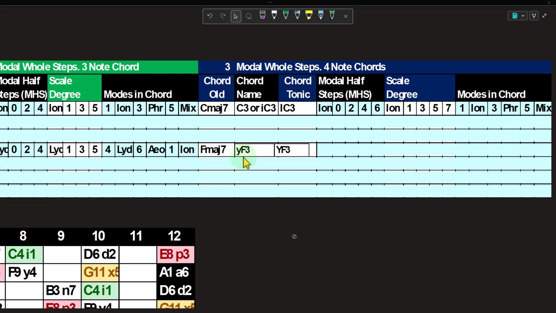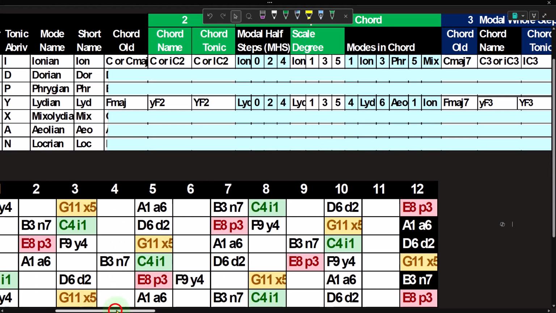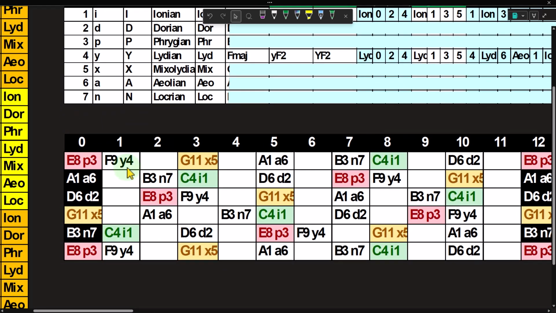So it's the node we're on plus 3 modal whole steps. And if we want to make it the tonic, we can capitalize the Y. So that's going to give us a lot more information. See, because once again, it tells us, hey, look, if this is the tonic, I can see that that's going to be the center point of the song. That tells us, I don't have to say, hey, look, we're playing in the Lydian mode. We can just see from the chord that it's a Lydian chord.